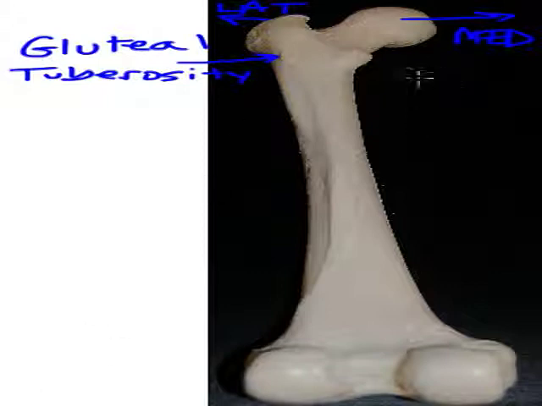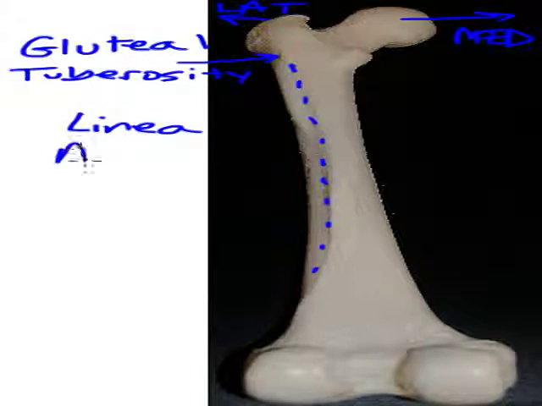As we head down the shaft of the long bone, we can make out a ridge. This ridge is a major point of muscle attachment, thigh muscle attachment, and it has the appearance of a line, the linea aspera. Aspera just means rough. So we have this rough line only on the posterior shaft of the femur. A little grip, a little hold, a little ledge for muscle attachment.